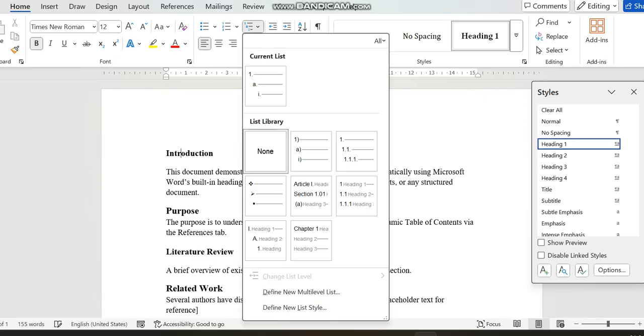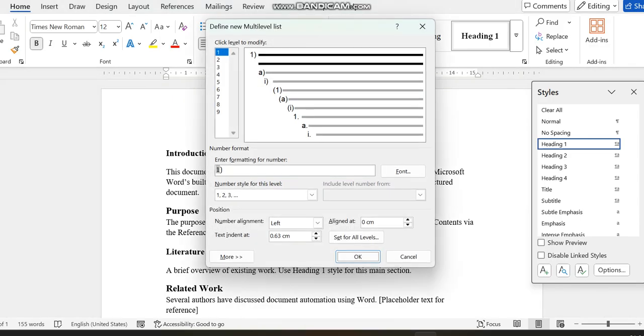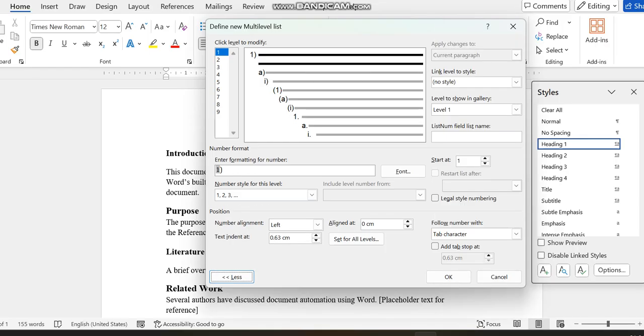First, move to multi-level list. Here I'm moving to define new multi-level list, and this is Heading 1, right? First it is level 1, so we have to give level 1. Here I'm clicking More. In this More, in level 1 we can link the style, which is Heading 1. It will be easy for you.